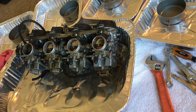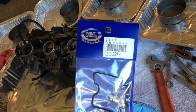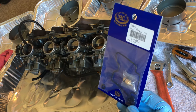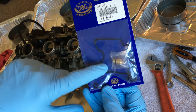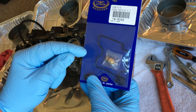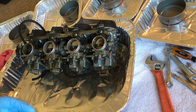But some of the things that I do have, I went and grabbed four of these. These were maybe about 50 bucks, 57 bucks on eBay. They're brand new kits. A lot of the kits show the float needle off to the side. It's actually inside there. I didn't know that, and I was actually giving the guy a hard time until I moved it, and all of a sudden it came out a little bit, and I felt like a total dumbass. But anyway, shit happens. So, these look pretty good, so we're going to give those a shot.